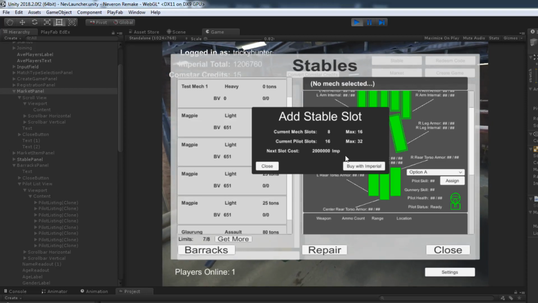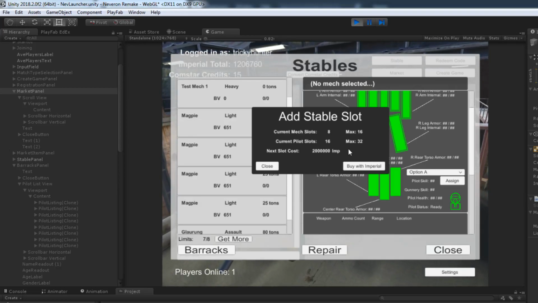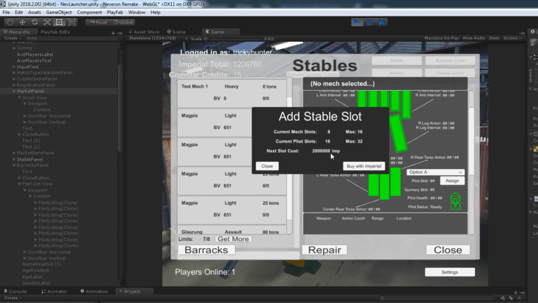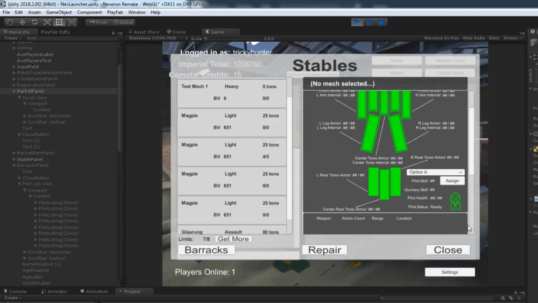I'll be issuing an update to be able to spend CCs on this as well, but it's pretty close to what you're going to be spending in Imperial if you converted it. I might change that as we go forwards, but some of you are going to want more mechs than what is currently being offered. You can see your limits here, and you can buy more with Imperial.